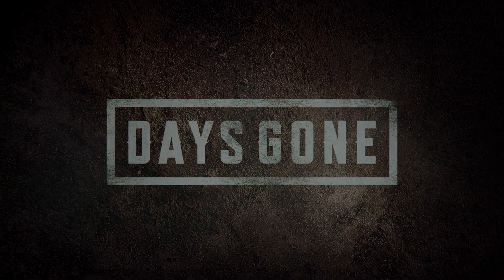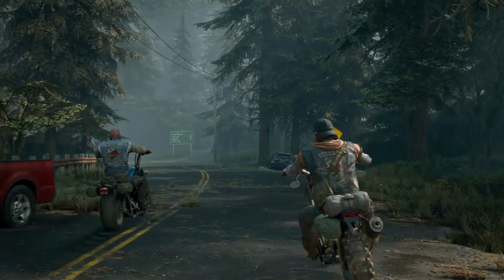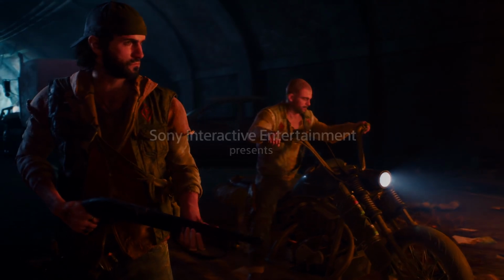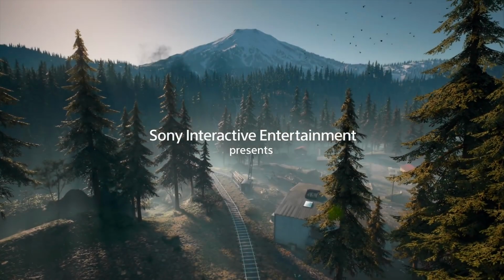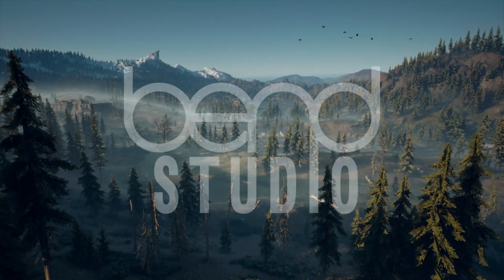And as far as the deals we've seen on the PlayStation Store, this is the best deal I've seen on Days Gone. I think one retailer might have had it for $30 at some point, but in terms of buying the game digitally, $36 is the best price I've seen thus far, and $36 for Days Gone I think is a great buy. Is this game absolutely perfect?